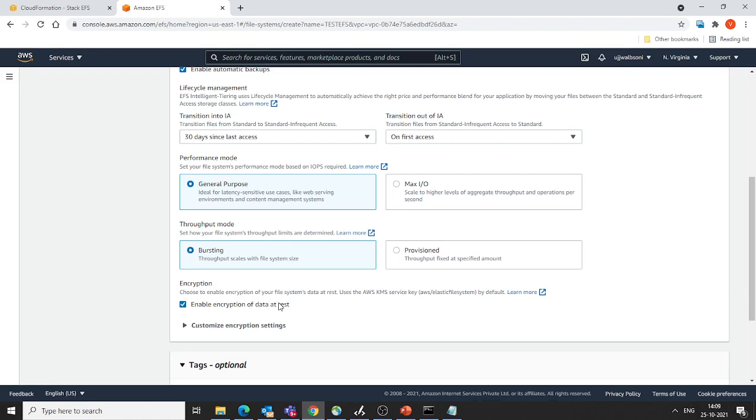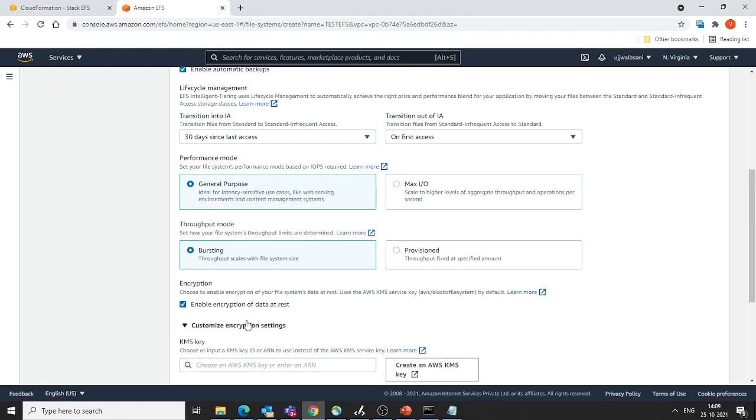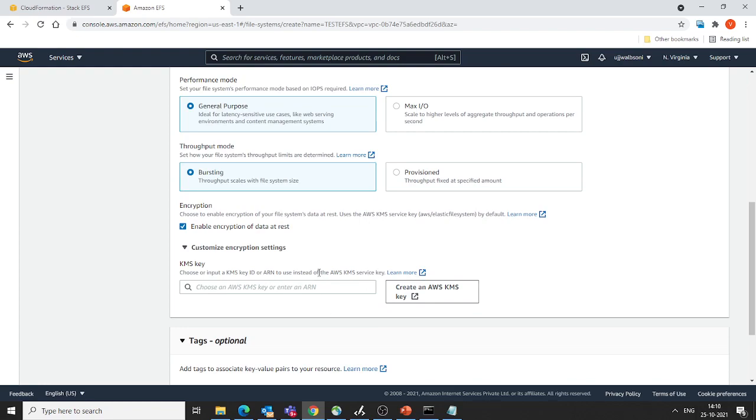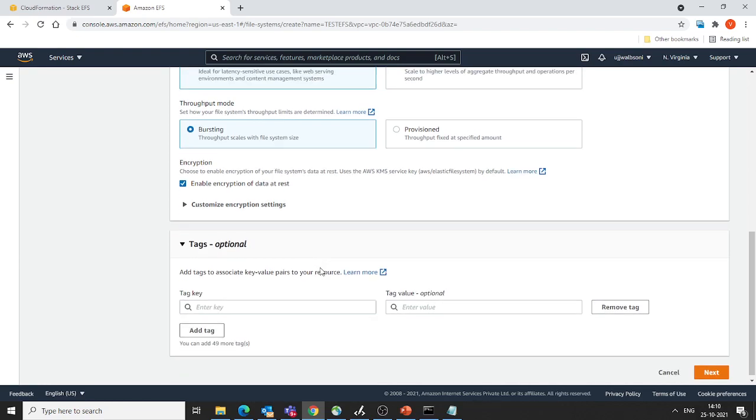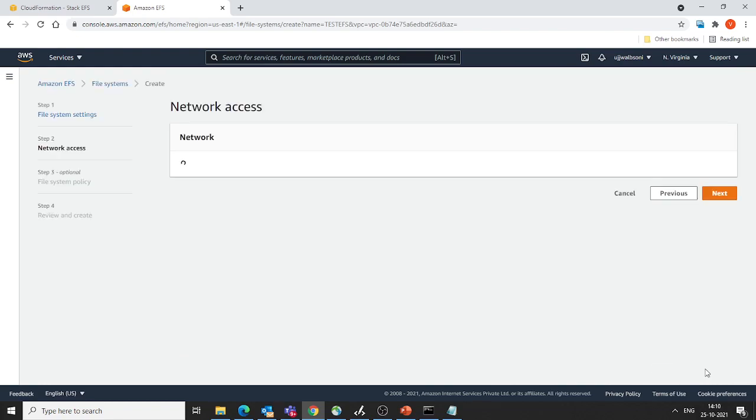Basically this uses KMS to encrypt all the data at rest. Optionally, it allows selection of a specific key, so you can also select a specific key over here if you want, but we won't be doing it for our demo. We'll skip it. Next, click on next.